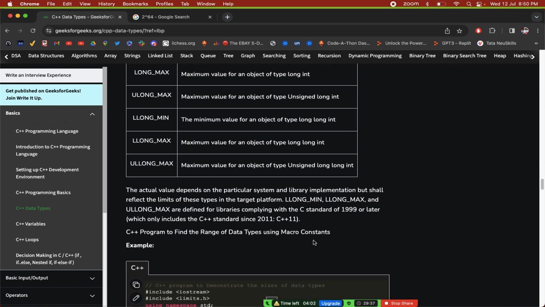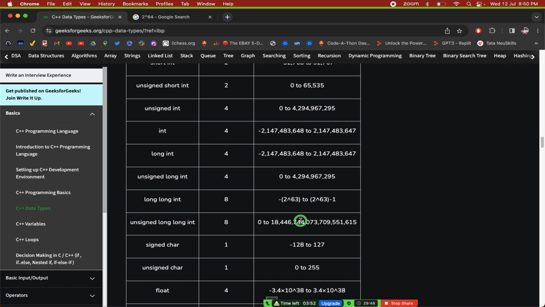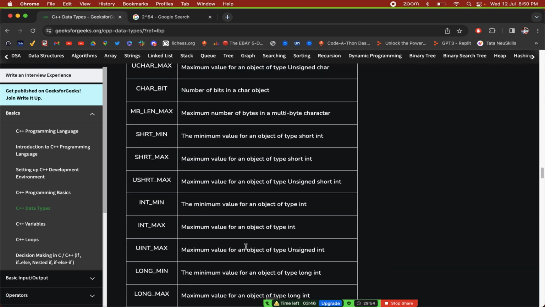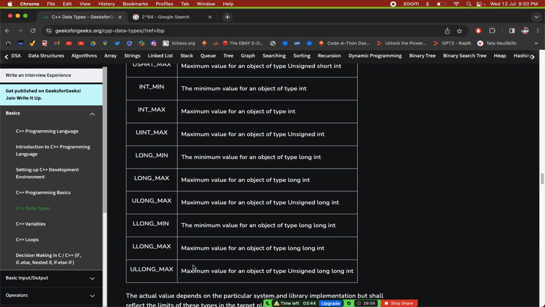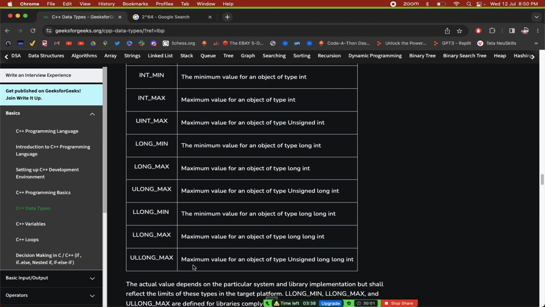And then we have ULLONG_MAX, that's the maximum value for an object of type unsigned long long integer, right? That's a very big value that we saw, 18 quintillion something, yeah, this value. So this ULLONG_MAX will give us the maximum value for an unsigned long long integer.